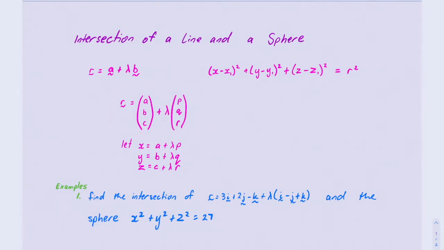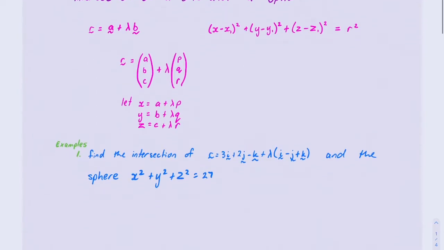Every single point on the line has x coordinate a plus lambda p, b plus lambda q, and c plus lambda r. Basically you can just substitute that into this equation to find the value of lambda, and then plug the lambda in to find the points of contact. So it's actually not that difficult, but obviously, just like with any Extension 2 topic, you can get thrown curveballs and get some pretty tricky questions.